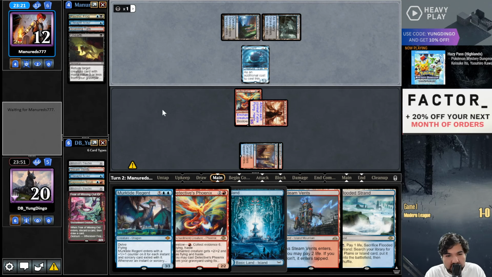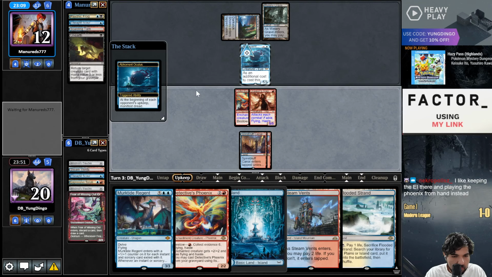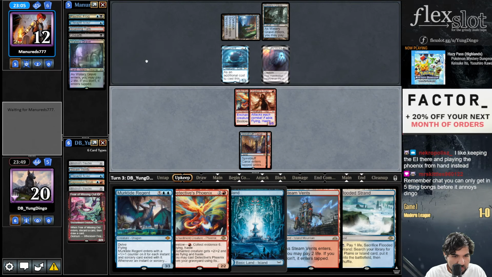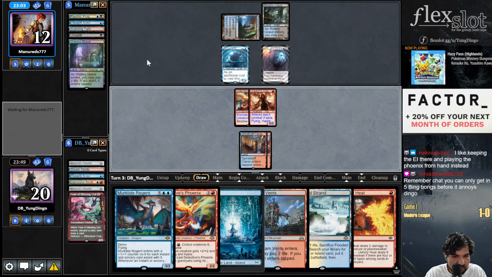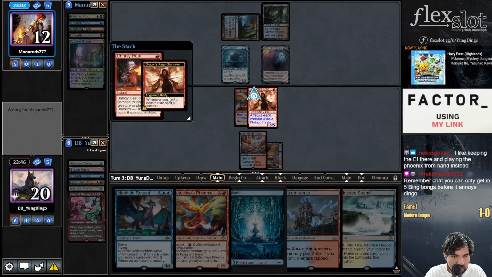And Fatal Push? Or is it just double Unearth? Unearth Oculus, Unearth Frog. What am I to do about that? That's right. Everybody gets 5. Pretty good answer.